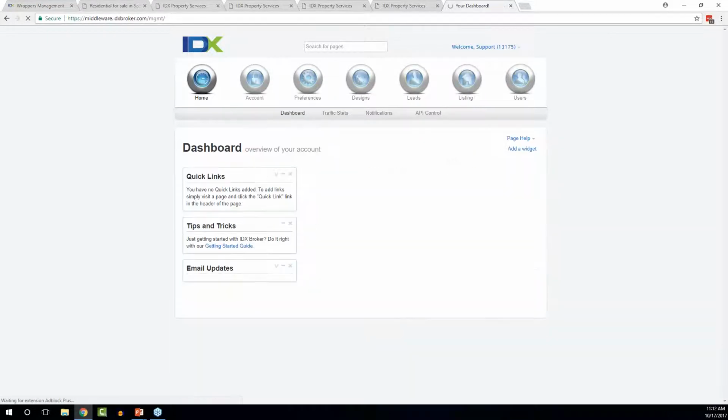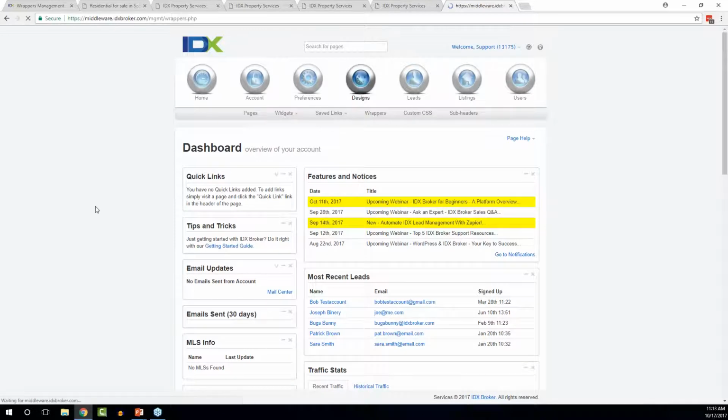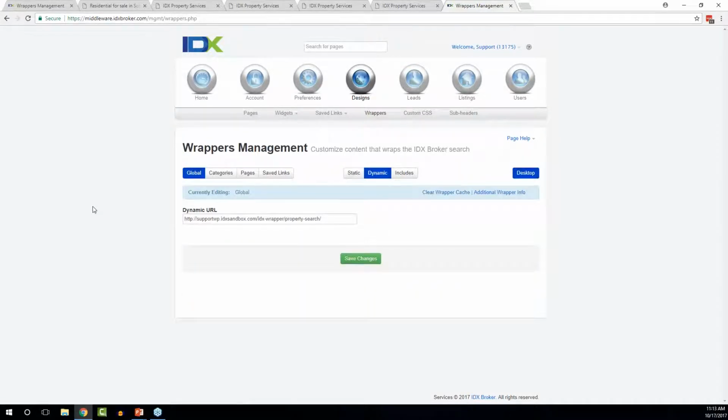What about Weebly? Weebly is one that we can wrap. We can wrap it usually pretty easily. There are some things we change in the HTML sometimes, and we might have to remove a script or two. So that's usually all we have to do with that. But most of the time, Weebly wrappers work.